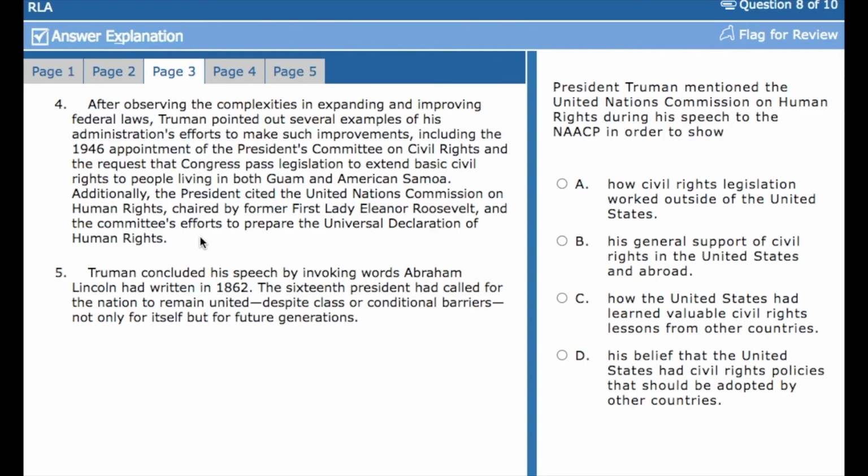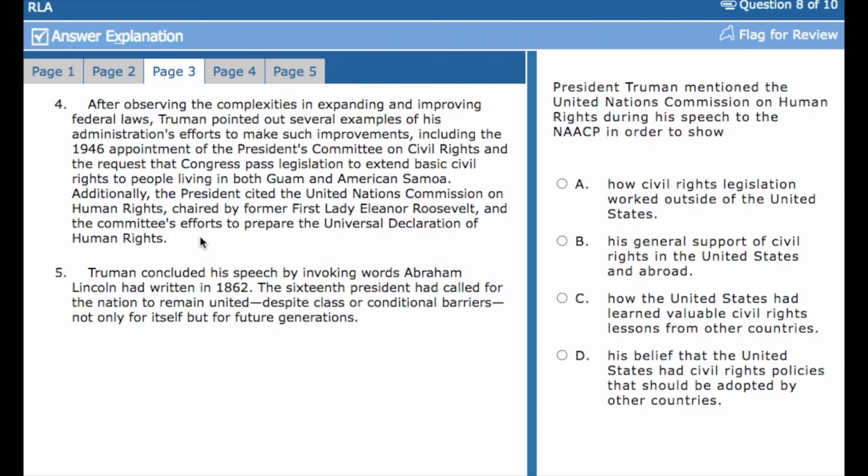Obviously, you're not going to be able to say it out loud on the actual test, but you can pause. You can think in your head, how can I summarize this in my own words? That's what I did. After that, I read down through each answer choice, and ruling out the incorrect ones was so much easier because I had first clarified what this part of the passage was actually about.